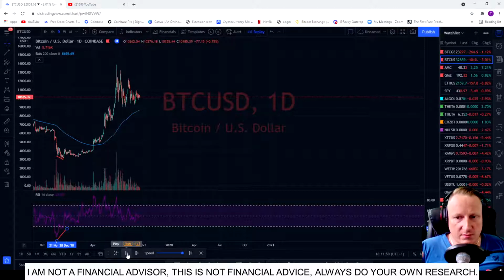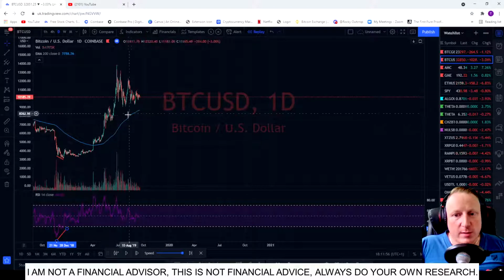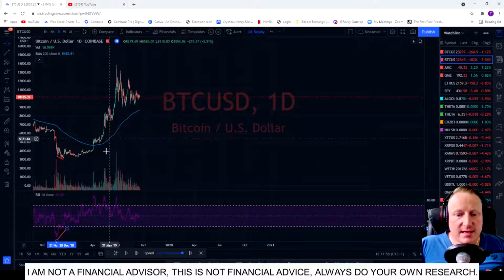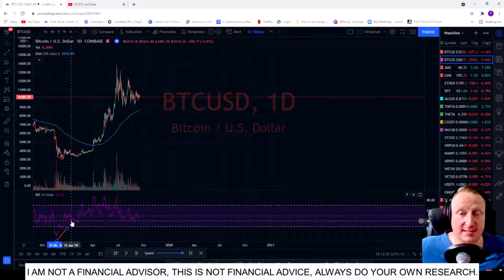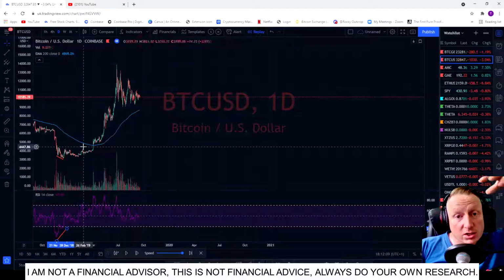Same with bearish divergence, but you need to be in an uptrend in order to spot the bearish divergence, right? So obviously we are now in an uptrend. So what we need to do is look at the charts now instead. Instead of looking at the bottoms, which is where the bulls come up from, we're looking at the bears to say, well, where's the bearish divergence? Bears attack from the top and they come down. So instead of looking at the bottoms, we're going to look at the tops.